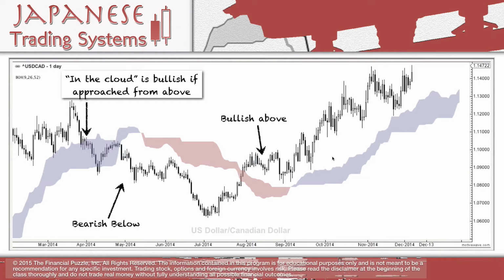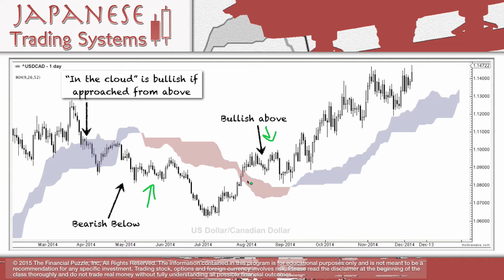All right, now let's take a look over here and notice how when we approach from the cloud, it is still bullish, and oftentimes you still get a bounce in here. In this case, all of this was correction that I've drawn in here, but it was still predominantly bullish even though it was in the middle of a reversal. Now watch here, once we get below the cloud, we're into bearish territory. And of course when we're above the cloud, we are in bullish territory.